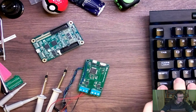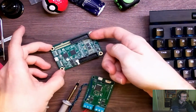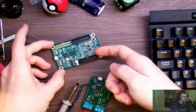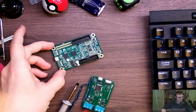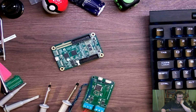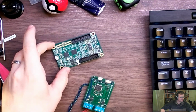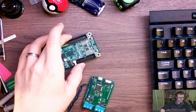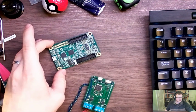So if we have a look here, we've got a Glasgow board, and it has these two sort of main interfaces, and the idea is that we're going to create an add-on board which will plug onto the top there. We are aiming for CAN, which is typically used in automotive, and it's kind of a semi-pseudo differential interface, is that right? And yeah, the idea is that we go on top of here and we can then plug a car in or whatever else we might be working with. There are sort of industrial sensors, that kind of stuff.